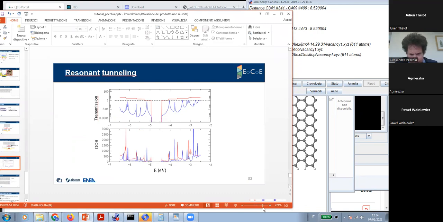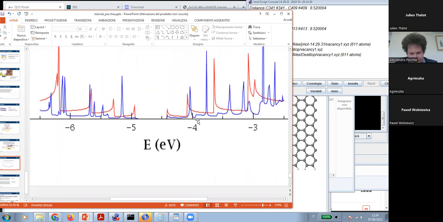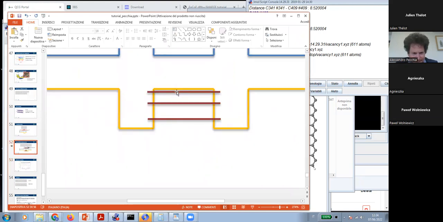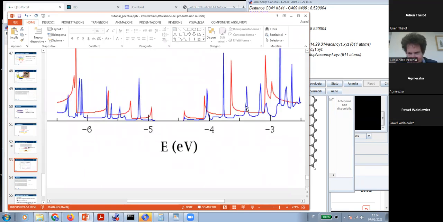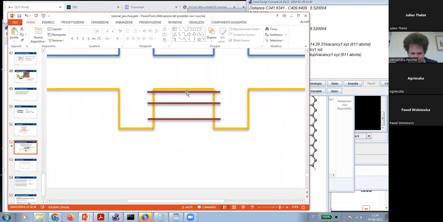And in the density of states also, you have the reflection. You have these localized states that appear as local peaks. With the broadening now that directly correlates to the coupling of each of these states to the contact. I remind you that broadening in energy maps to a lifetime, let's say in time. So if you put an electron here, you can calculate by taking the full width at half maximum of the broadening of the states and dividing by h bar, and you get a rough estimate of the time the electron will spend in this quasi-localized state before leaking away, probably a femtosecond. But this is something that can be computed.